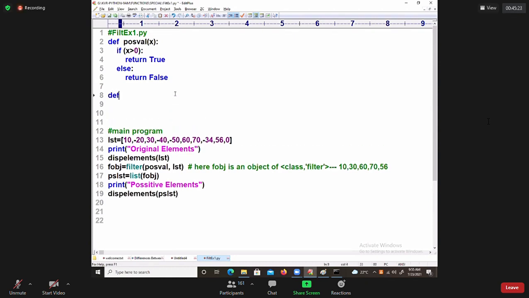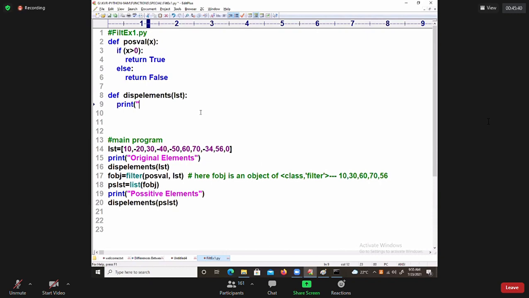What is that? Def. Display elements of some LST. Parameter LST. LST values are placed here. Now you print it. Print of something like this, star 50.